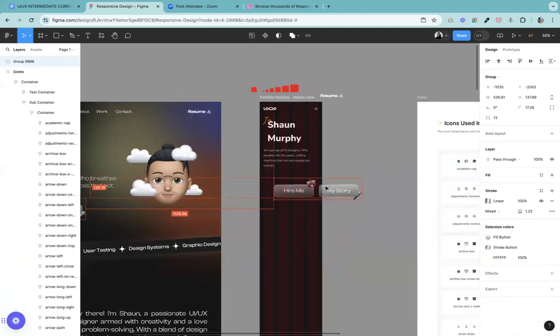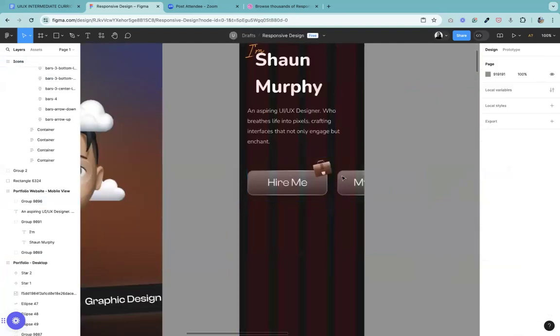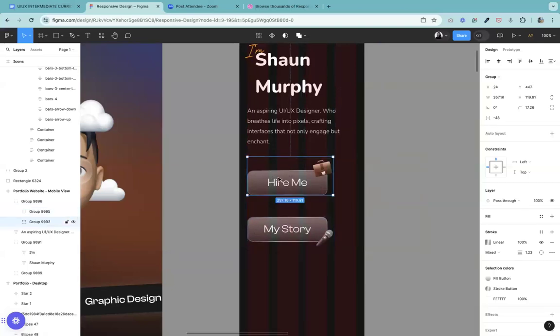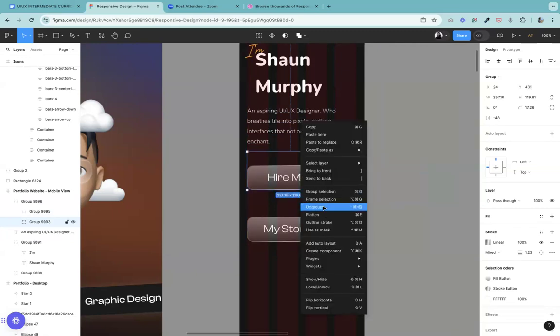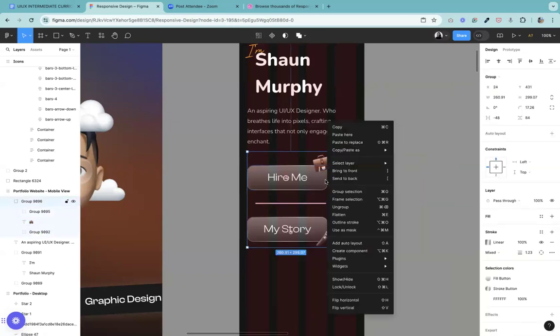So I'll keep it here. So I'll make the buttons stack on top of each other. It's not going to be the way it was on the desktop version of the website. So I'll just ungroup it. Ungroup the whole of this.